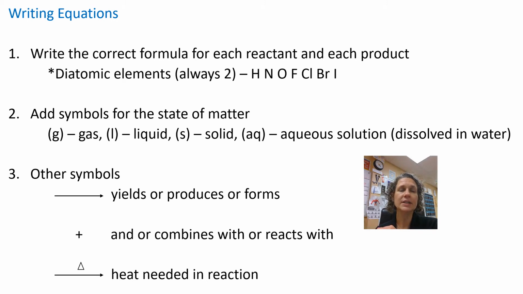Some exceptions to that are what are called the diatomic elements. There are seven diatomic elements that naturally always come in twos, like they're not alone in nature. I have them listed here. They are hydrogen, nitrogen, oxygen, fluorine, chlorine, bromine, and iodine. Those seven, I'm going to have you write on your periodic table. We'll mark them. I don't want you to forget them.